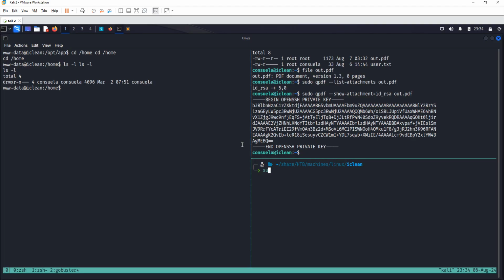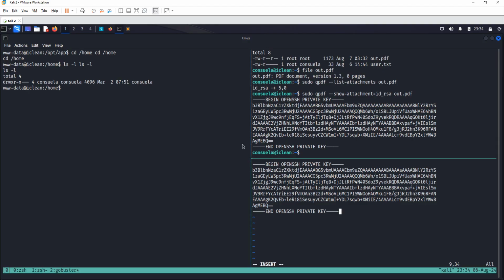Okay, so what I'll do is we can use Vim. I'll just call it priv key, and then this should be it.